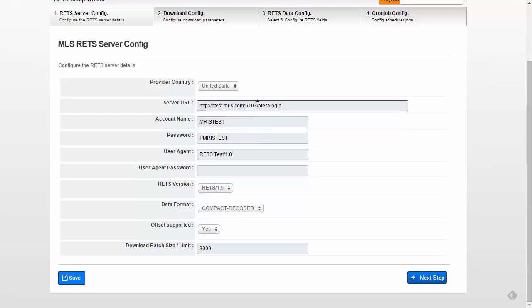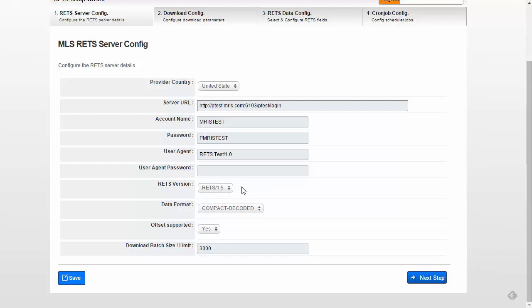So that's something I want to point out. If you click on this, you get a red error, and you've already verified there's no empty spaces, no typos. Most likely your problem is 6103. You can go to RETS MD, that's RETS MD, like medicaldoctor.com, and test your credentials there as well. If they connect there but not on yours, it's because your port is not opened up. HostGator, Bluehost, everybody seems to have no problem opening the port.